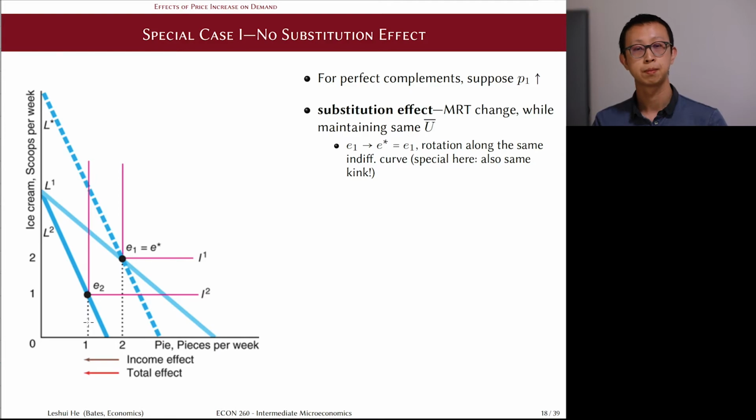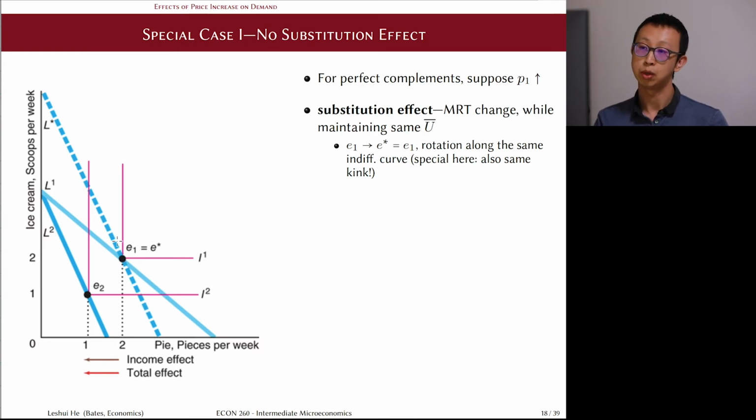And the slope becomes steeper because the price ratio of the horizontal good over the vertical good is now higher. And now let's think about the substitution effect, where the consumer tries to reach the same level of utility represented by the indifference curve of I1 after the price change. Now, at the new price ratio, represented by the slope of the new budget constraint and also this expenditure curve, the lowest possible expenditure curve that will reach the indifference curve I1 will be here.